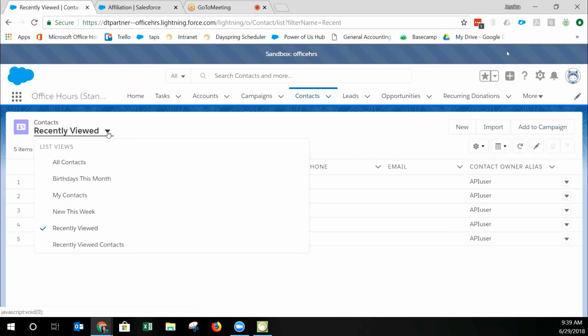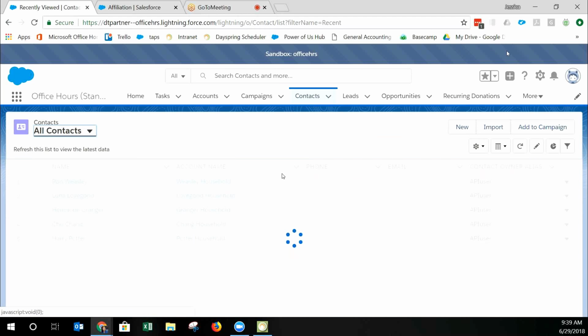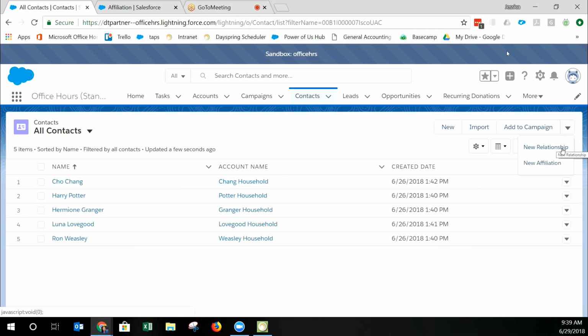I don't know if these quick actions are added by default onto list views, or if you have to explicitly do it. And I can show you how to create your own quick actions and add them to a page layout, a list view.